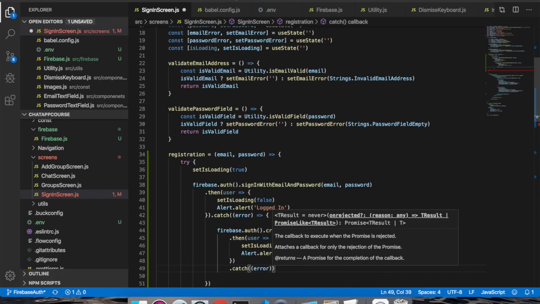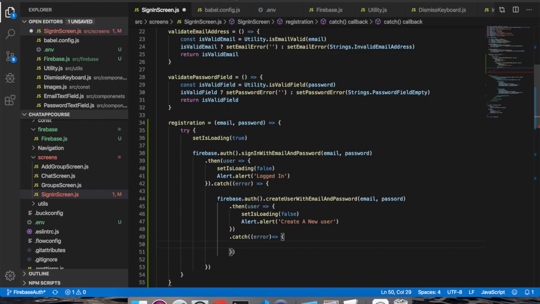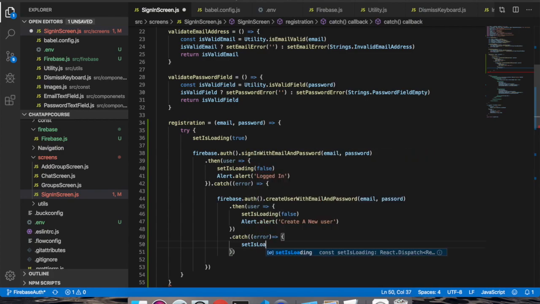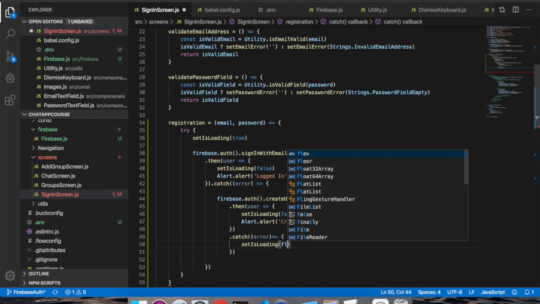Error. If we are unable to create a new user, then we will show some error here. So inside of this catch, here we will set isLoading to false.